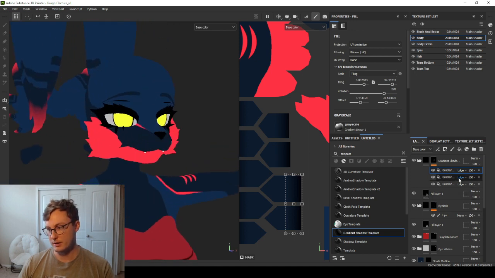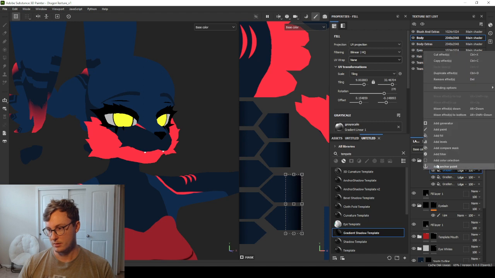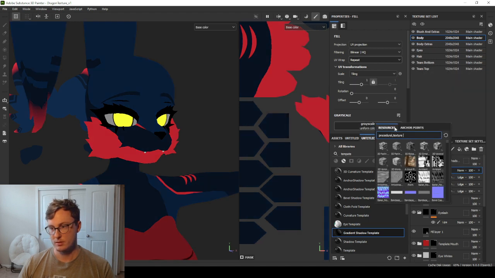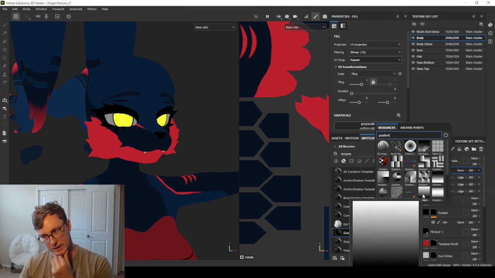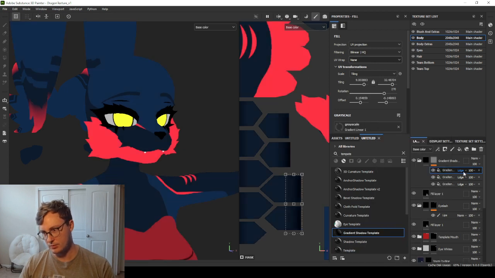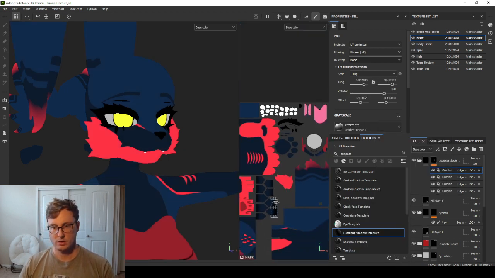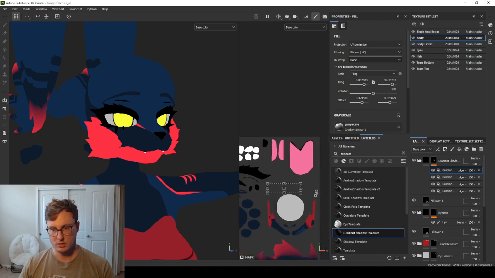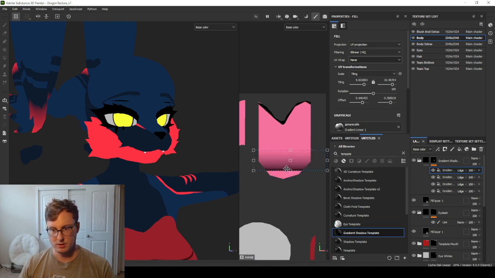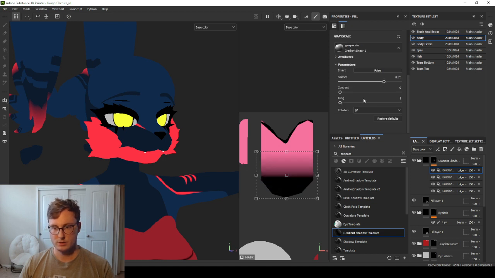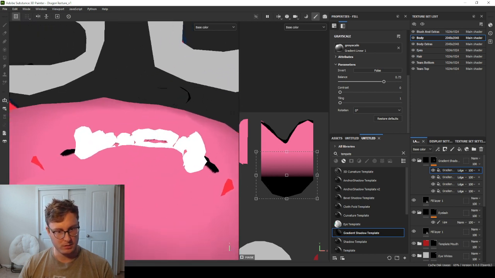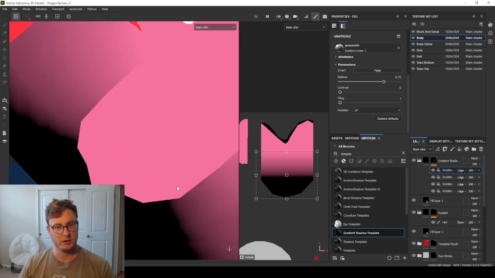I will do it on the mouth either way, because it will need it there. Mouth and tongue. Shading's good. Okay, perfect. Balance that. And then the back of the mouth should be dark.